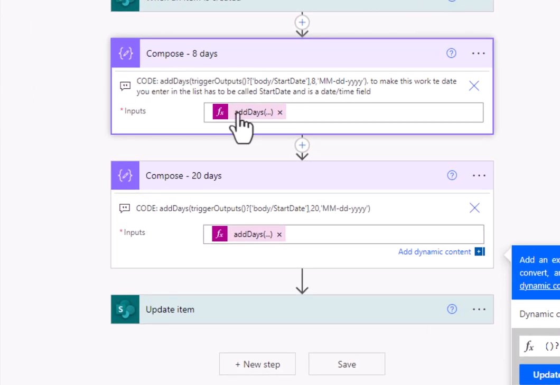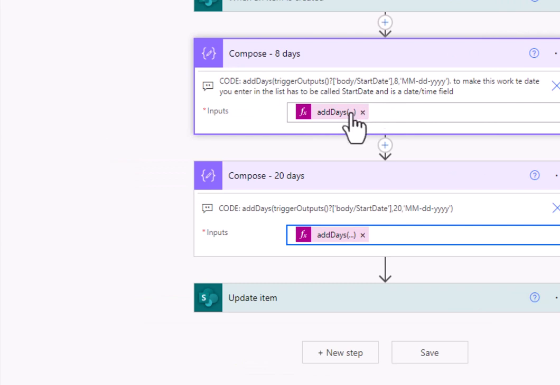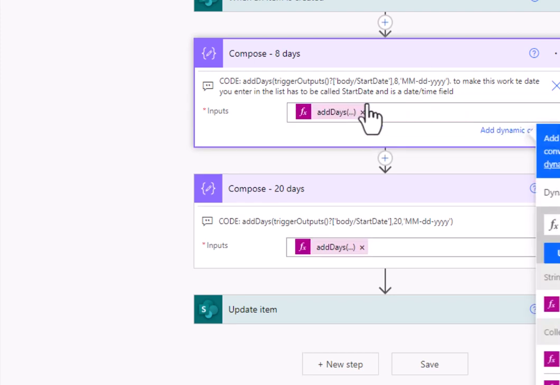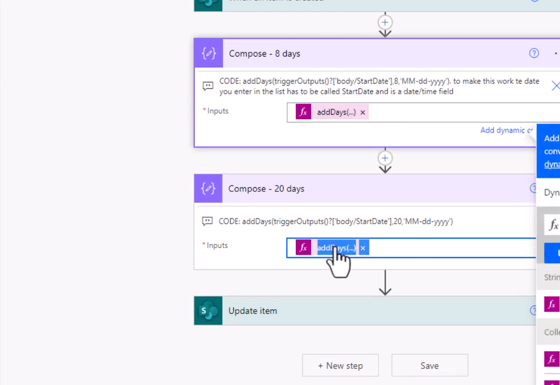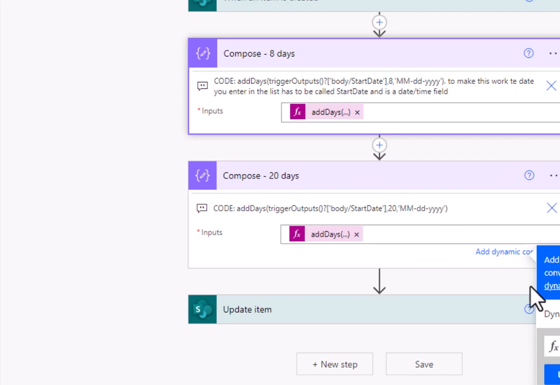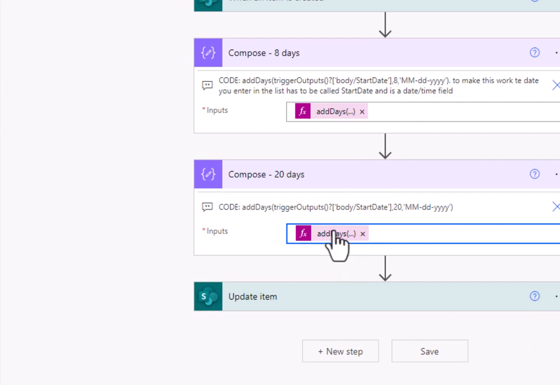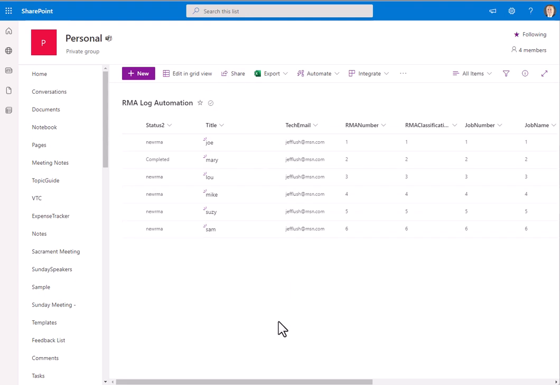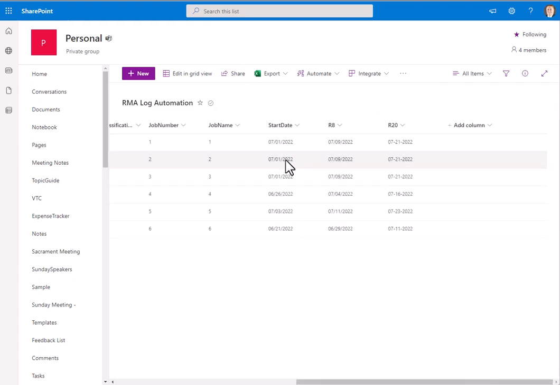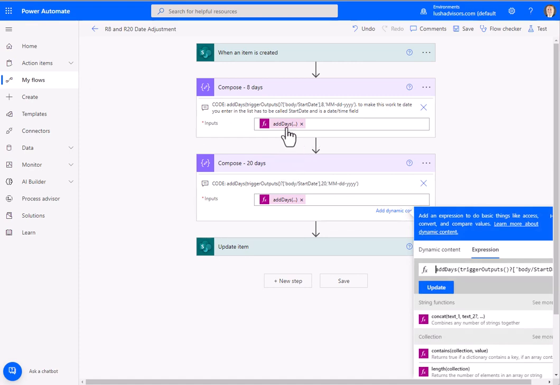So here we have a compose, and if you notice here, this is a trigger that I'm using within the compose right here. So I'm basically taking the current date and adding a number to it. Here I'm adding 8, and here I'm adding 20. So I can go ahead and see what these are by populating this spreadsheet. So I'm pulling in an item on this list right here, and I'm saying, hey, look at this start date right here and tell me what the day 8 is and what day 20 is. And I talk about why I'm doing this in another video, but here that's what I'm doing.